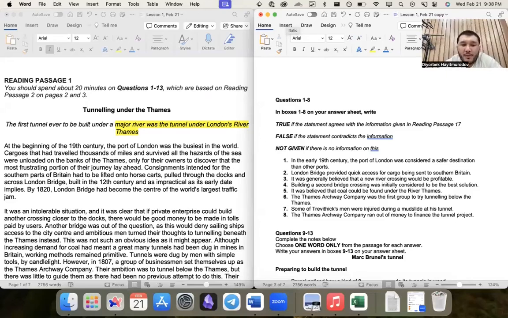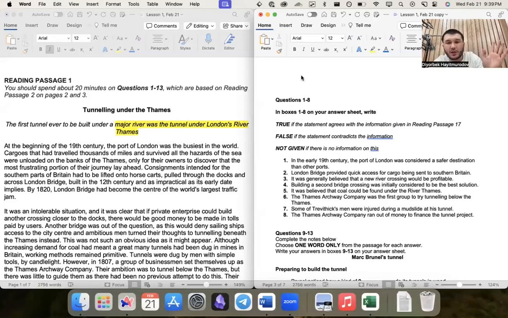So there are four of them. They are matching information, then matching features, then choosing from a list. Thank you, Ruxora, good job. Choosing from a list, and then classification, right? These are the four. Your main goal is to see if these four are there or not. I already wrote that in the chat. If they are not there, you are lucky, because it's going to be easy, because all the other types of questions follow order.